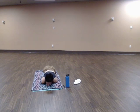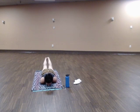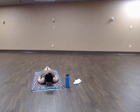Readjust your hands, fingers to the knees, forearms a little bit closer together. Make your legs nice and strong. Take a breath, prepare. Exhale, both legs lift up. Both legs up. Push the shoulders down as you lift your legs up. Squeeze your legs a little bit tighter. Think of your upper back strength, shoulders down, mouth down, lift and lift and lift. And slowly come down. Release your arms.